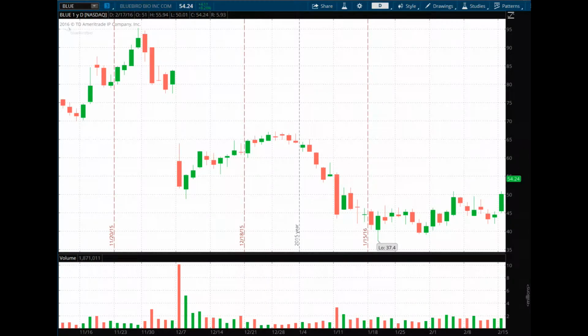Had this stock on the long for trading today, February 17th, 2016. We're looking at a daily chart of Bluebird Bio in the biotech sector here, and like most other biotech stocks, it's been crushed. But after gapping down and trying to make it up towards the highs, the stock came down, bottomed out here, and then just kind of chopped around and made a high here, and it's pulled back and made its first higher low here, and yesterday the stock pushed up towards these highs, very close.